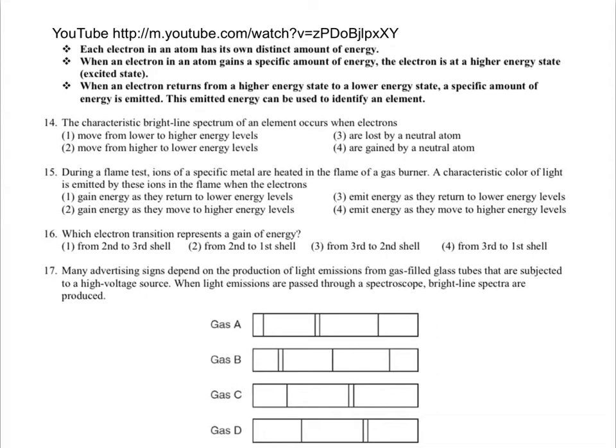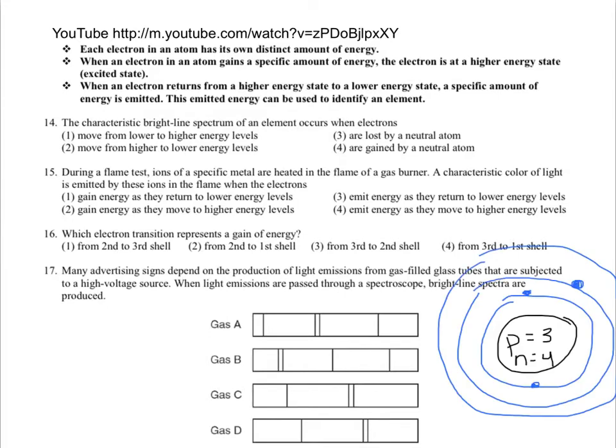So let's draw a picture of a Bohr model to answer these questions. Okay, so recall that in a Bohr model of the atom, we have a nucleus, and outside the nucleus we have electrons. And the electrons are traveling in these fixed paths. Now, the number of electrons in each ring cannot exceed a certain maximum, which is 2, 8, 18, and 32. However, sometimes they fill in a different order. And the lowest possible energy configuration is called the ground state, and that's exactly found on your reference table.